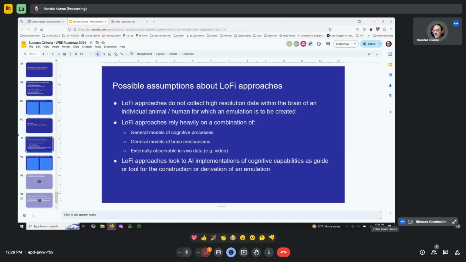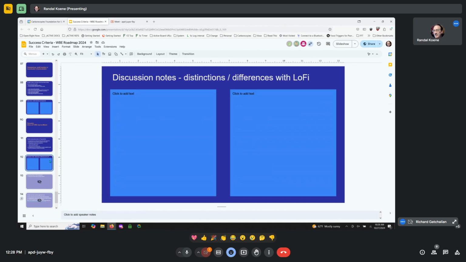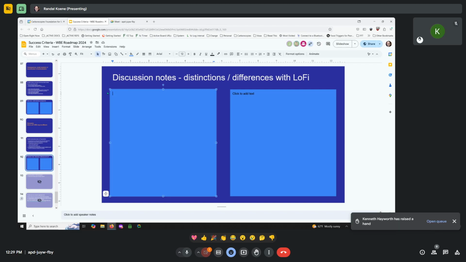This is what I'm assuming, but maybe you guys know better from your discussions with people who are advocating these types of approaches. And so I'm curious about your thoughts on lo-fi distinctions or differences, whether their success criteria are completely different. In other words, are they aiming for different goals? Are they aiming for the same goal but taking a whole different approach? And does that look likely to succeed? So any thoughts that you have on this new phenomenon of people calling what are basically either black or gray box studies with maybe some MRI thrown in, that also call themselves whole brain emulation? Yes, Ken.